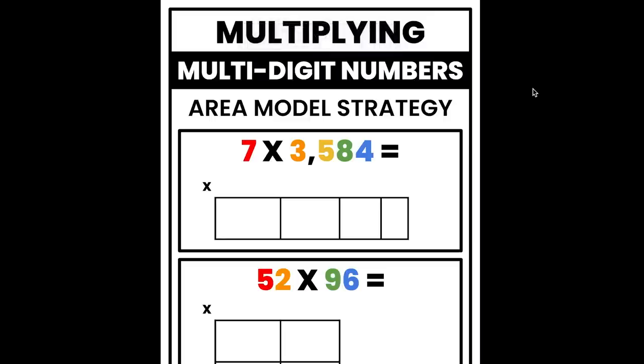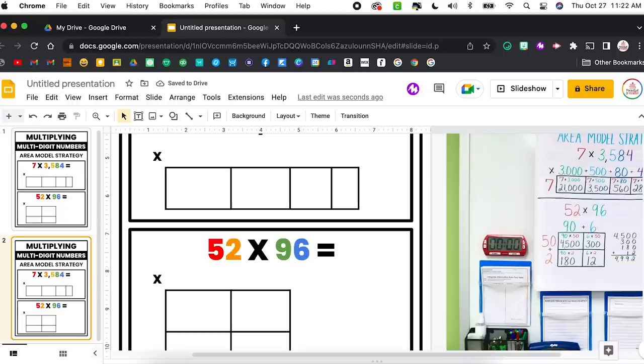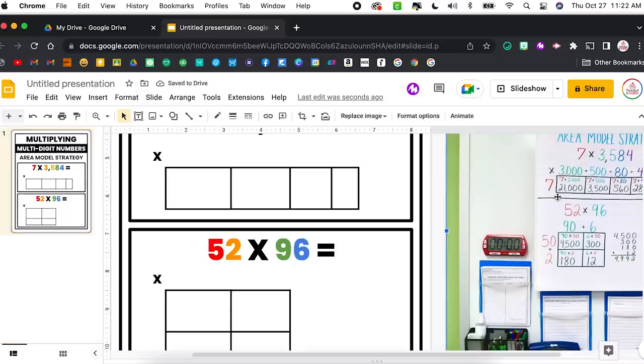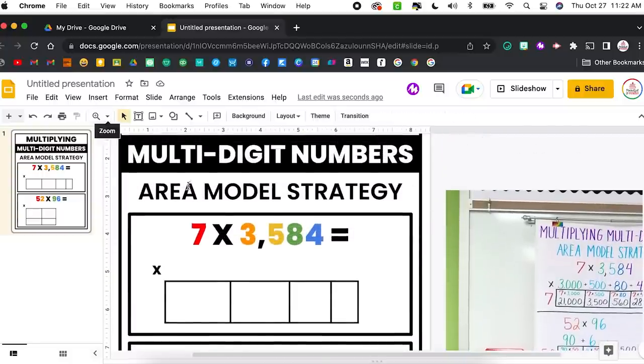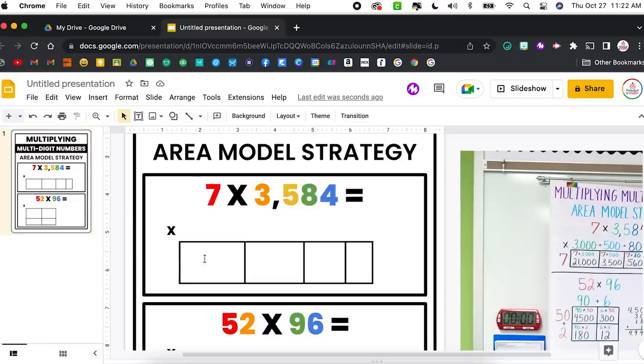So that's looking pretty good. I have the basis of what I will need when I'm doing this with students. Let me just go into slideshow so I can see it full screen. That looks pretty good. So this is something I could have set up ahead of time. And the great thing is once I set it up once, I'm good to go. I can reuse it from year to year or even duplicate it and change out the numbers. If my students need another example, but in real time with my students now, I obviously no longer would need this. I would have that off of the screen, but I can then start filling in this anchor chart.